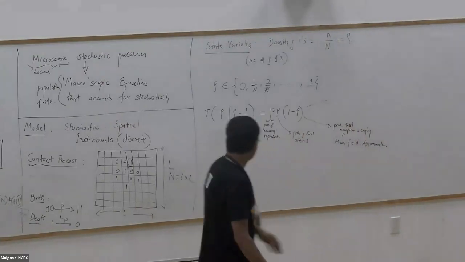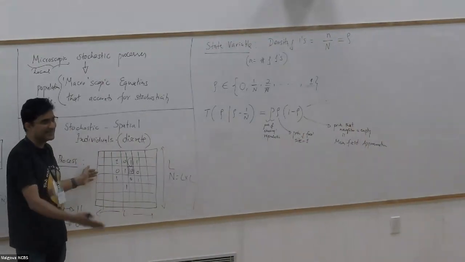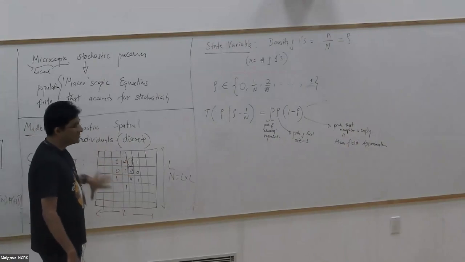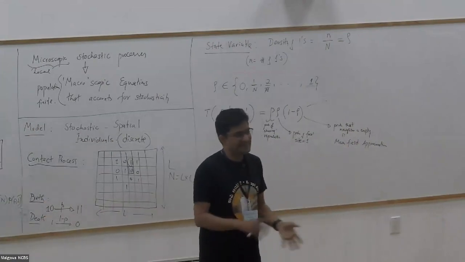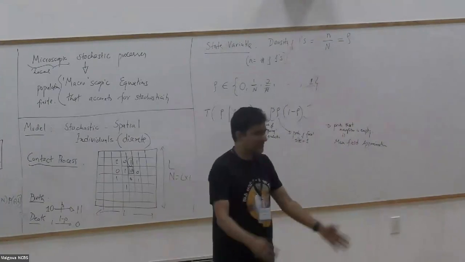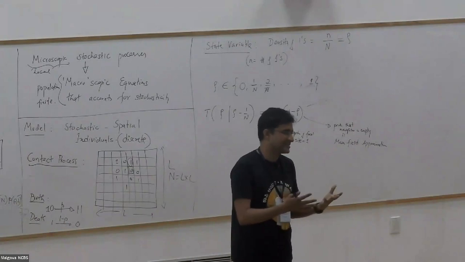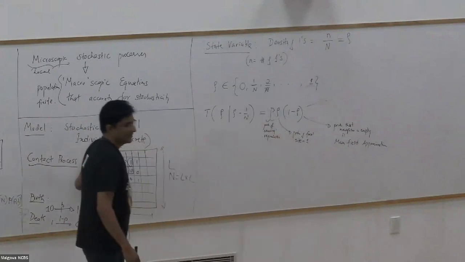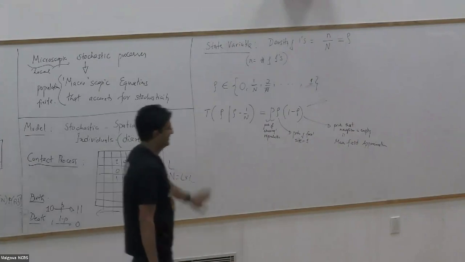As I said, this is one way that I have presented the contact process, but there are non-spatial versions. In fact, the original models of the contact process didn't have the spatial structure at all. They would present it, to start with, as a well-mixed system. But I did this because the reference I am going to use does this.